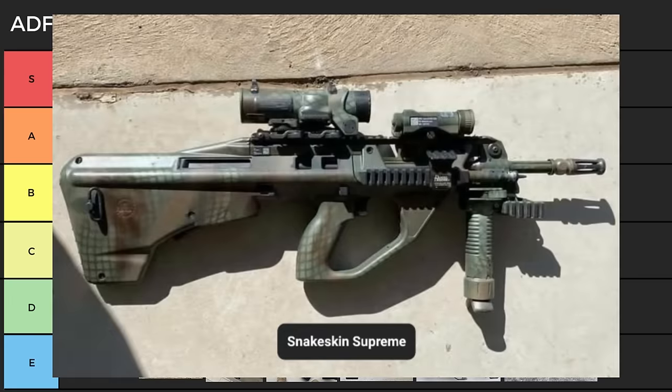I won't lie, Snakeskin Supreme got into D tier above E tier by the skin of its teeth. So it uses snakeskin for starters, but in this case, I think snakeskin is what actually makes it workable. If this snakeskin pattern had just been left with the light green undercoat and then the dark green over the top, it would have probably been reasonably effective and looked sick. But we can see in this example, once he did the snakeskin on the bottom, he couldn't resist picking up that coyote spray can and then doing this line of brown that looks like a poo came crash landing in and smeared itself from the ejection port down to the bottom of the buttstock.